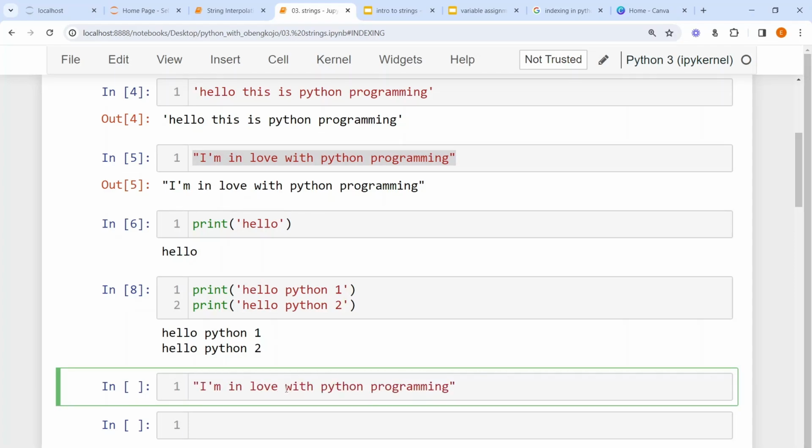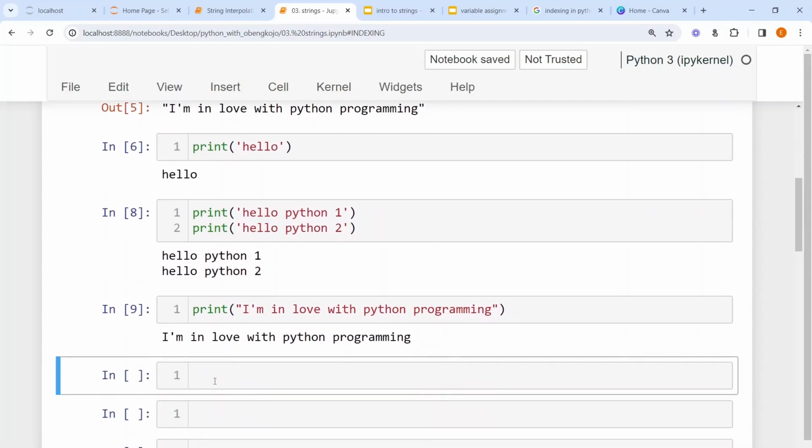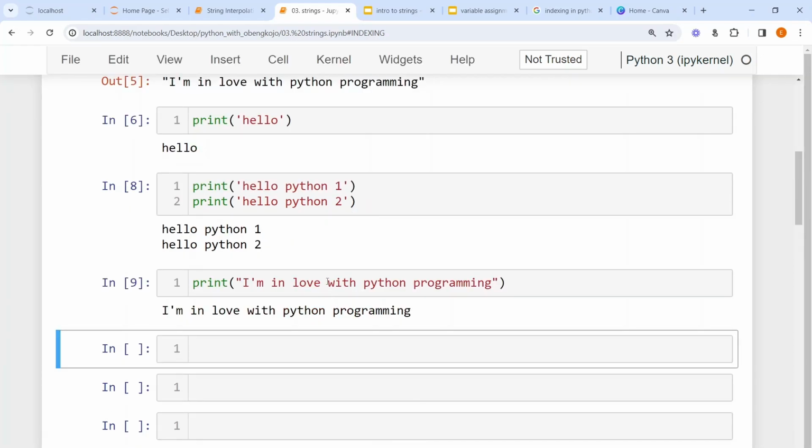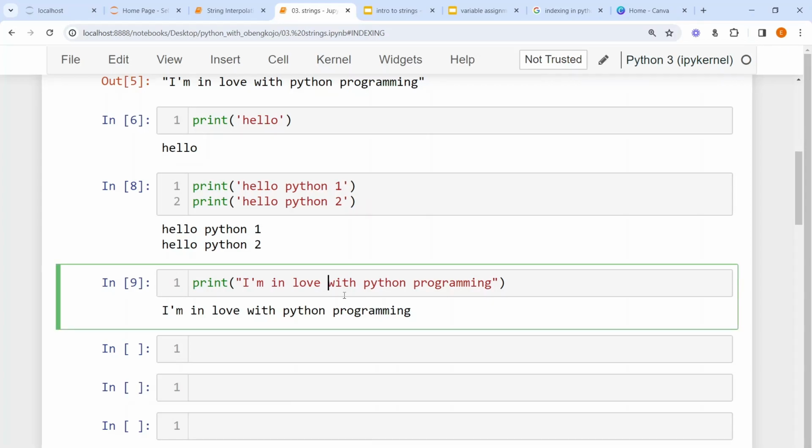Now escape sequences are special effects that we can apply on strings. So let's say whenever I go ahead and print this, I end up getting my entire string in one line. Now to decide which part of the string you would want to move to the next line, we can use the escape sequence \n, which means new line.